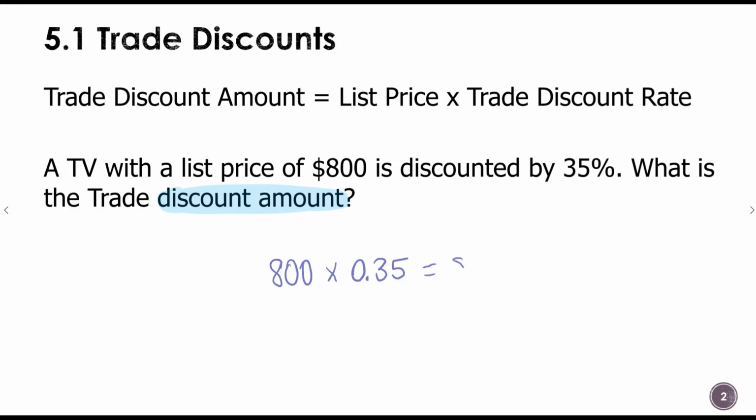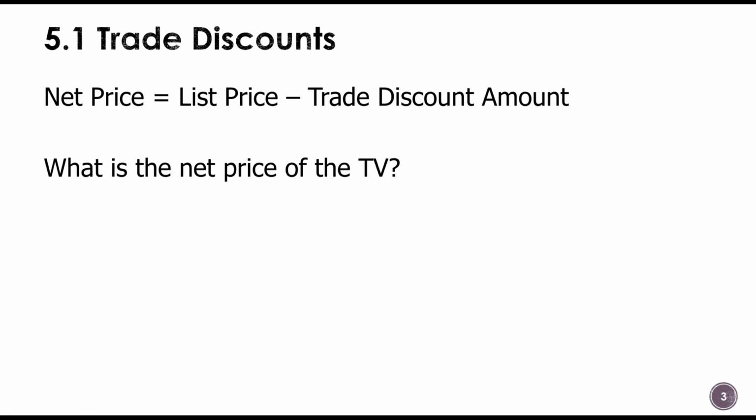And it will be $280. So that is the amount that we discount the TV, and that means we would take the 800 and subtract that, which is what we're going to talk about right here. What is the net price of the TV? And so the net price is going to be the cost of the TV, which was 800. I'm just going to write 800 without the dollar sign for my subtraction. We're going to subtract the discount amount of 280, and that leaves us with 520. And so net price is the price that you pay, right? That is the price you pay after you take off your discount.